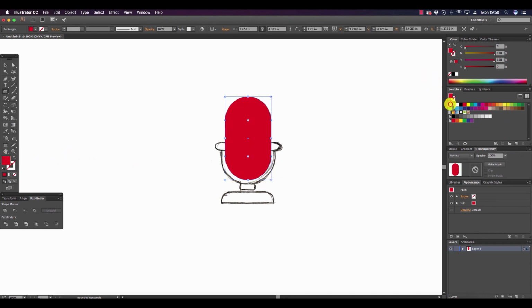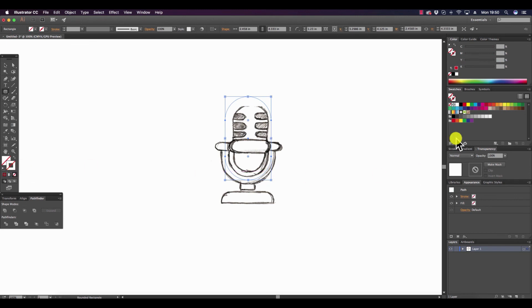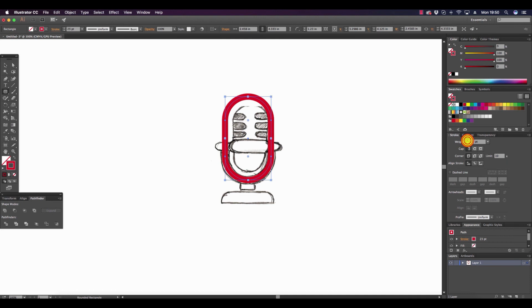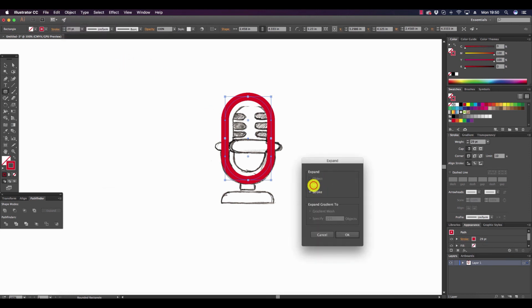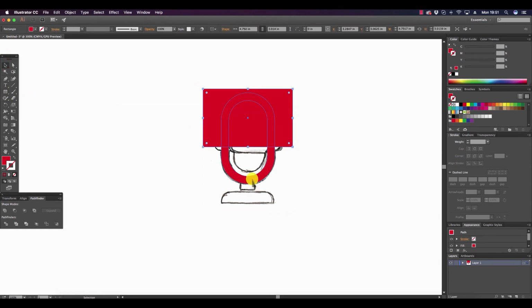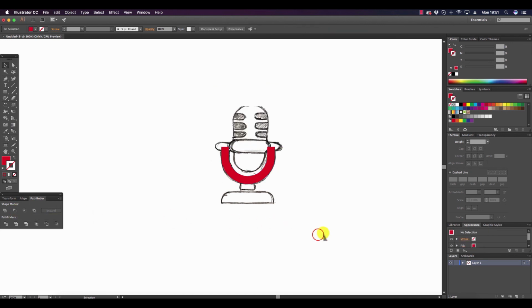And switching off that fill, I'm actually going to select the stroke, a red stroke, go into the stroke panel. I'll select 20 point and I'm going to move this up just to increase the thickness, and that'll do. Now we'll go to Object, Expand, ensure Stroke is selected and click OK. With that done, I'm going to take the rectangle tool and I'm going to use this to cut. Selecting both, holding shift, I go to Pathfinder, Shape Modes, and minus front.